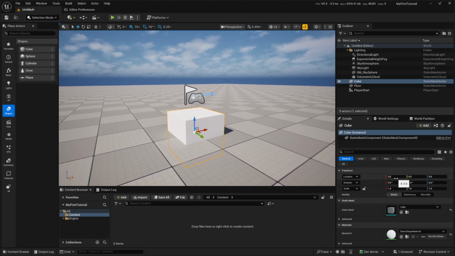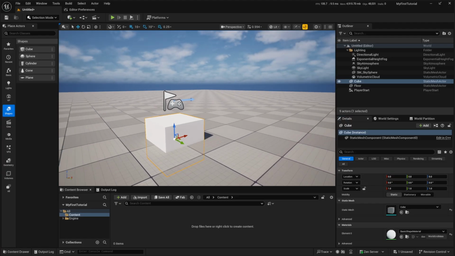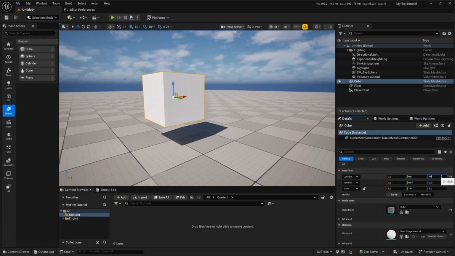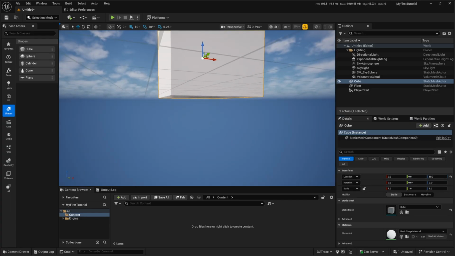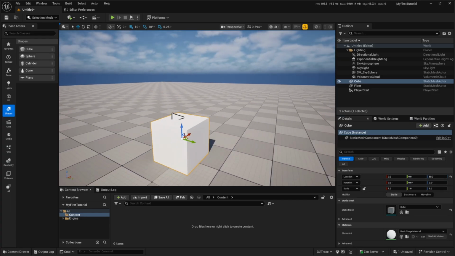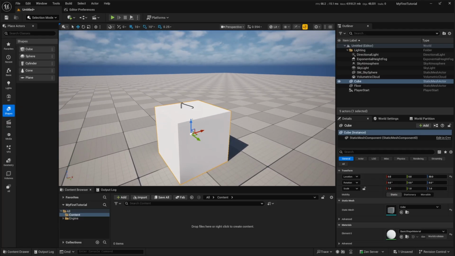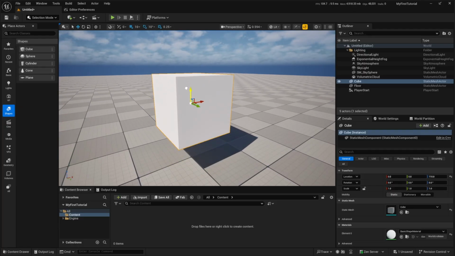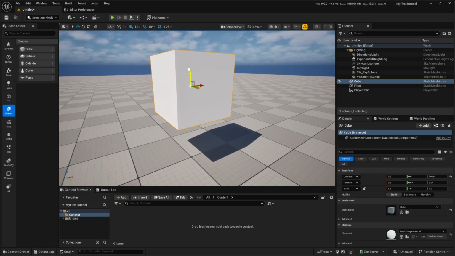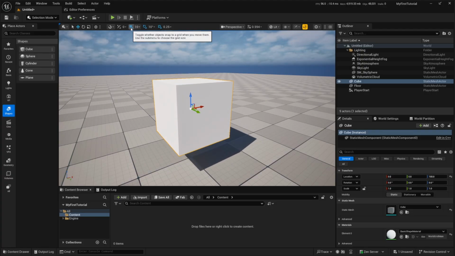So I can actually just set the location on the Z axis to, let's try 100. Maybe that's too far. I'll try 50. And this looks pretty perfect to me, so I'm just going to leave it at 50 for now, just because I'm going to play around with this anyways. Or you can also use this arrow to simply drag upwards, and you'll see it's kind of jittering, and that's because I have my snap to grid turned on.